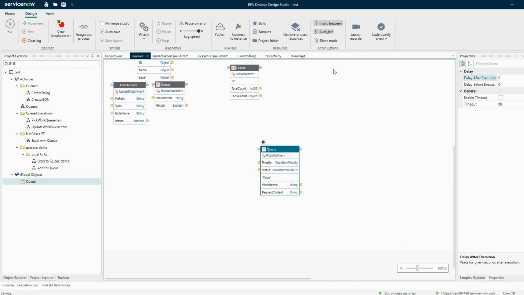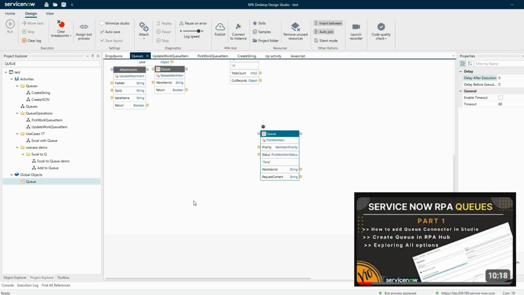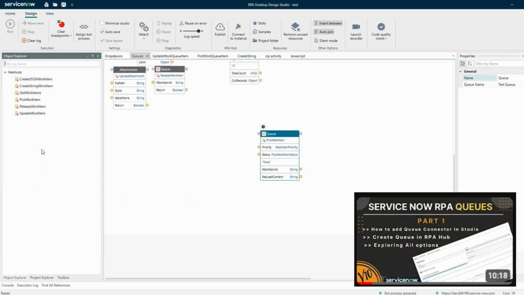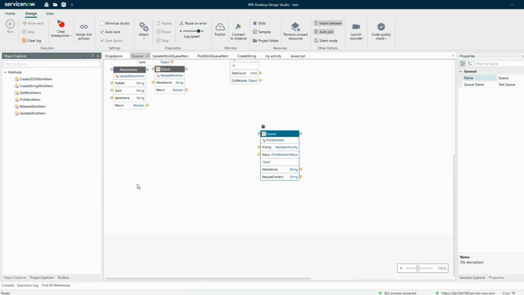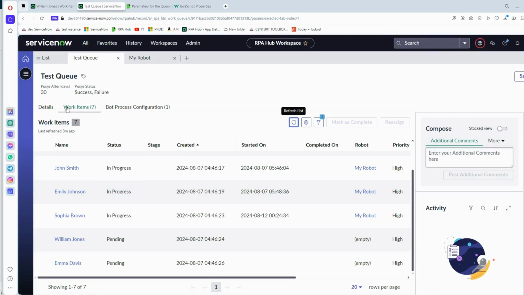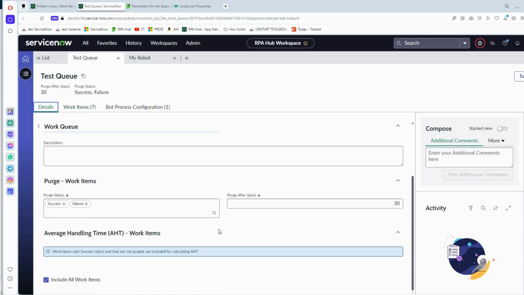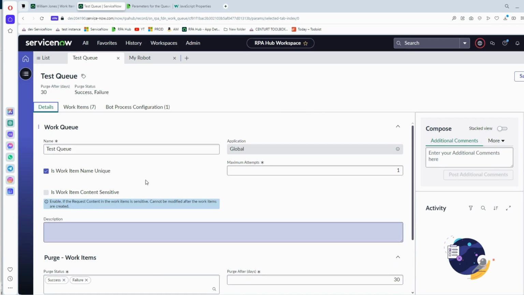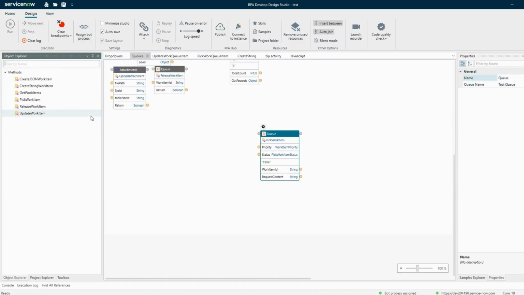So now let's get started with this Pick Work Item. Long ago I uploaded two, I think three, videos on queues, which is how you can create your work item using a JSON string, and also one video on Get Work Item. I have also uploaded another video on how you can create queues and the various configuration properties or different options you have while creating your queue. So in case needed, make sure you watch them.